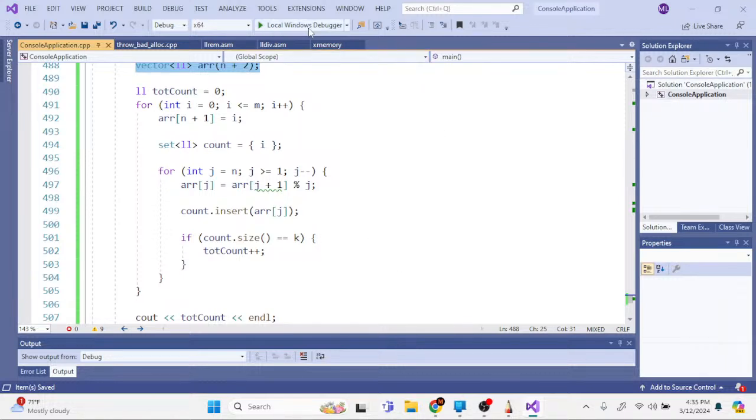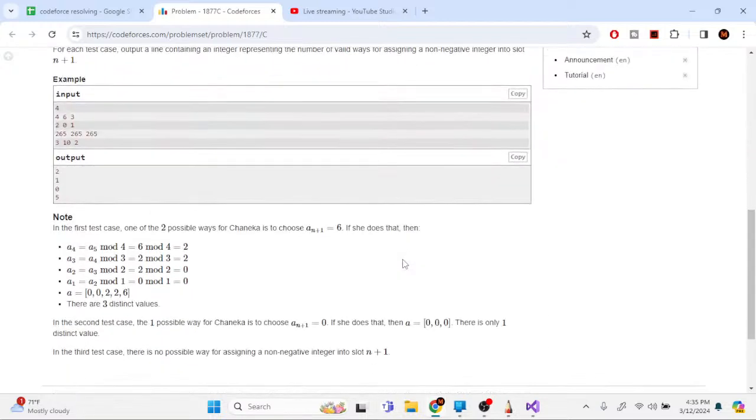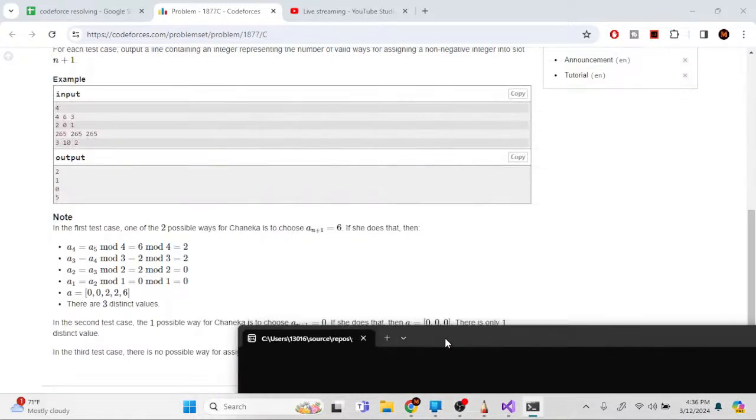Yeah, this should work. Let's see. 0, 1, 2, 3, 4, 5. Then there's 3 distinct values, yeah.